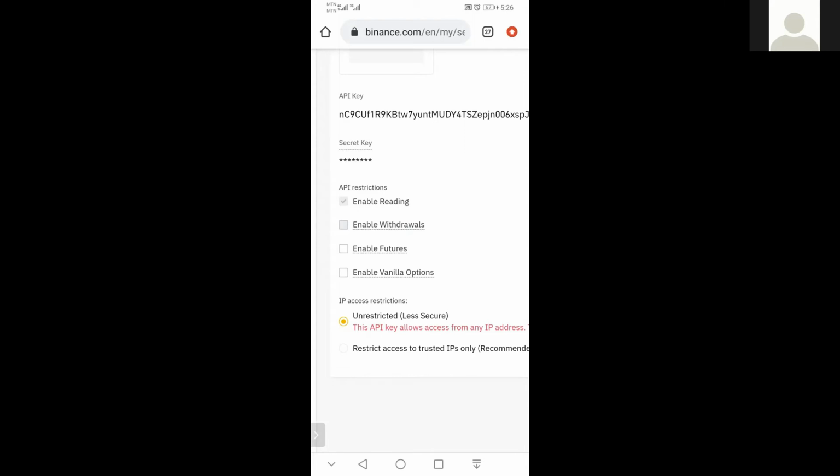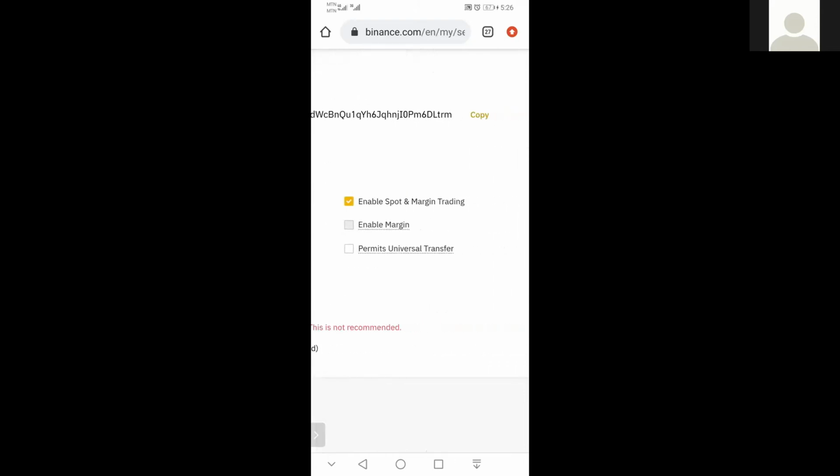All right, so we can also enable futures trading. But this bot works perfectly mainly for spot trading. So just make sure enable reading is a default setting, which you will see as soon as you open your API management and create your own API like I did. But make sure you don't click the withdrawal option. Now, for you to be able to trade with your bot, you must check enable spot and margin trading. I've seen a couple of people that, after setting up their RoyalQ app and binding it, never checked enable spot and margin trading. And because of that, you will place a trade on your bot and it will not trigger. Even if it triggers, it will cancel itself because you haven't given that permission on your Binance for the RoyalQ app to do the trading for you.